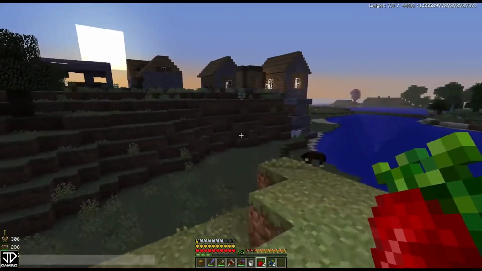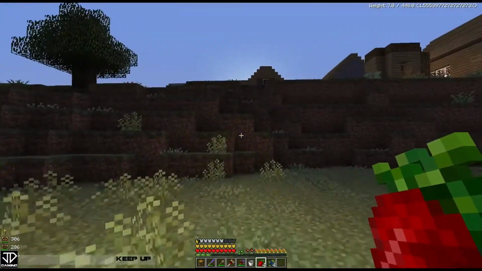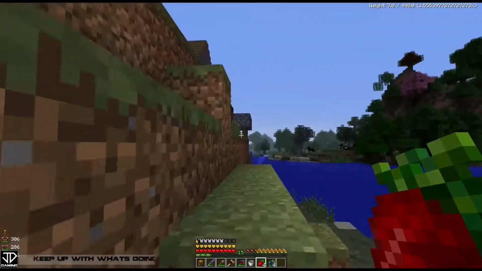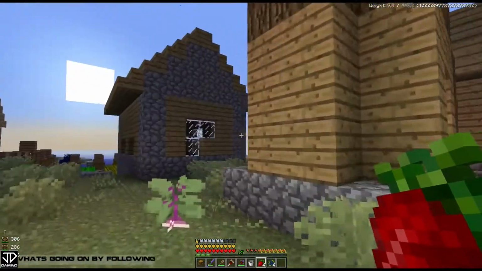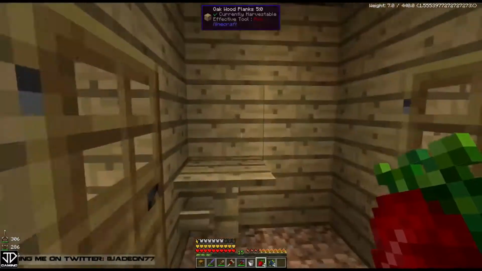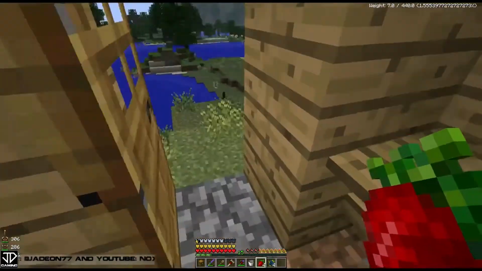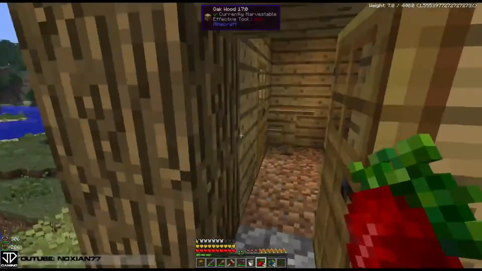Let's take a look. A structure is considered a house if it has a door, and if behind the door, or at least on one side of the door, there is not more than 5 blocks of open space. Oh, I remember what I did here. So for example, this is considered 3 houses, because here's a door, and behind it there's not more than 5 blocks of open space. Here's a door, there's not more than 5 blocks of open space, and here's a door. If I put another door here, it would be considered 4 houses.